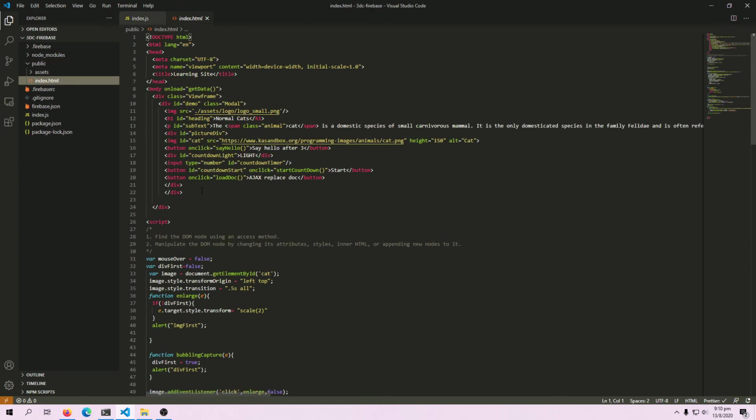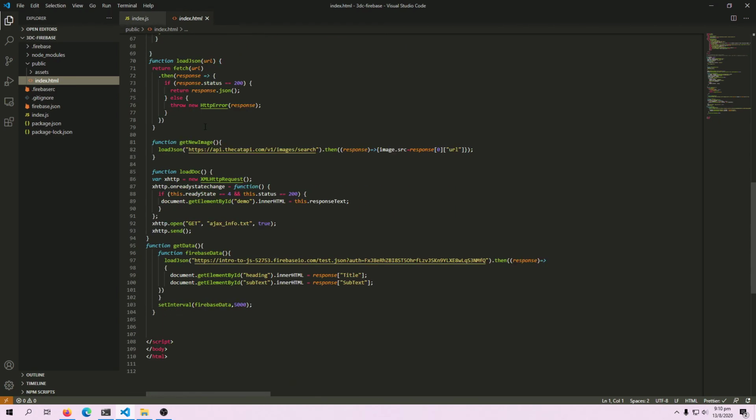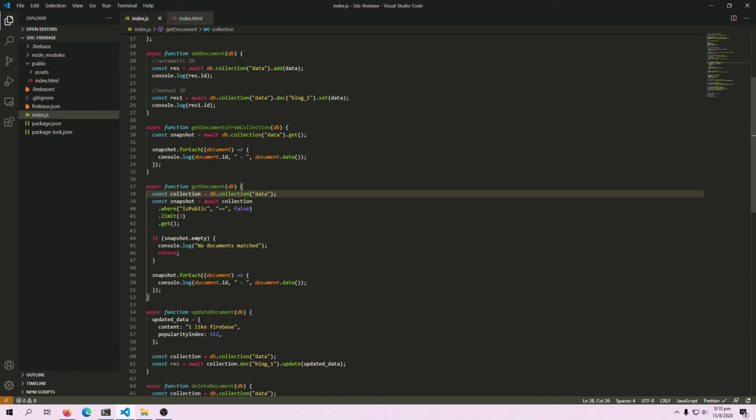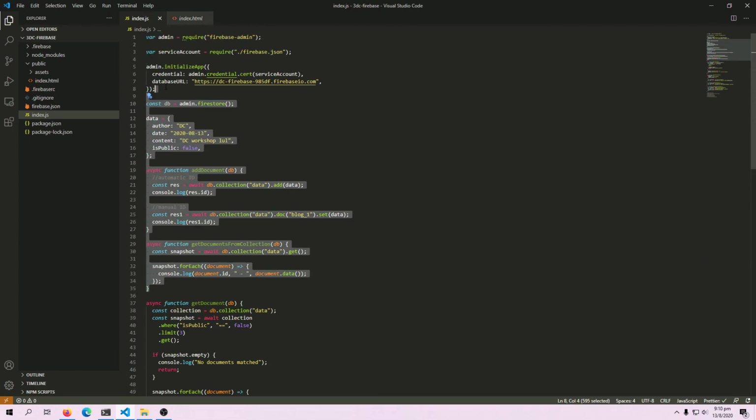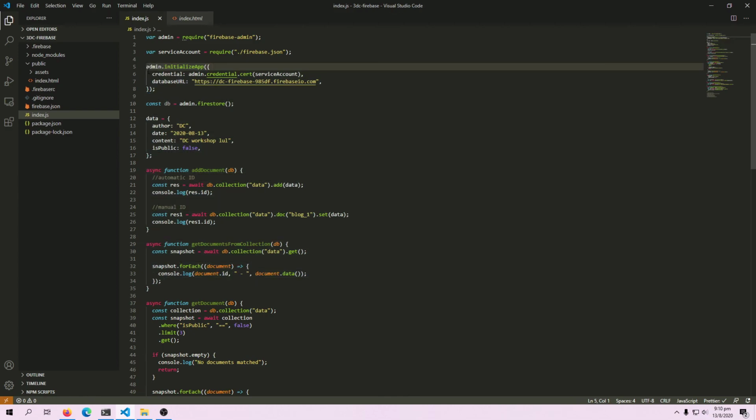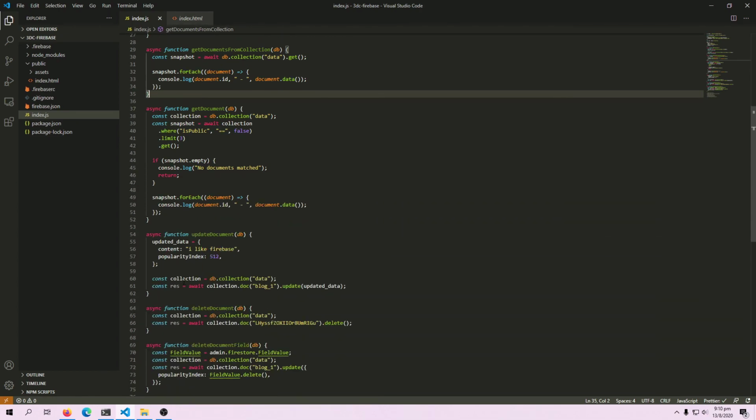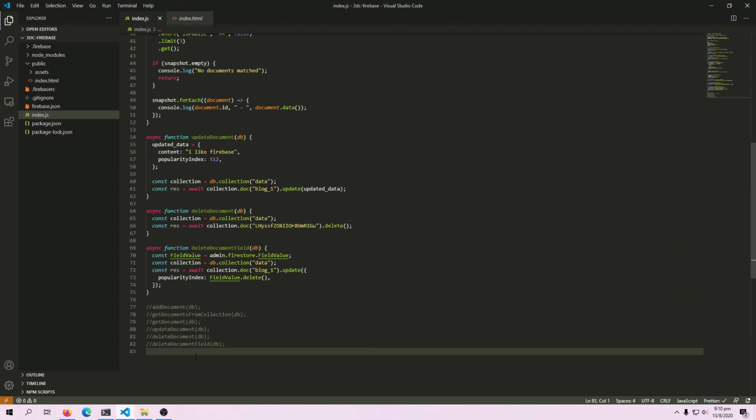You can just create a script tag and copy paste it in a sense. Try retrieving and displaying the data on an actual web page. So I think that's it.